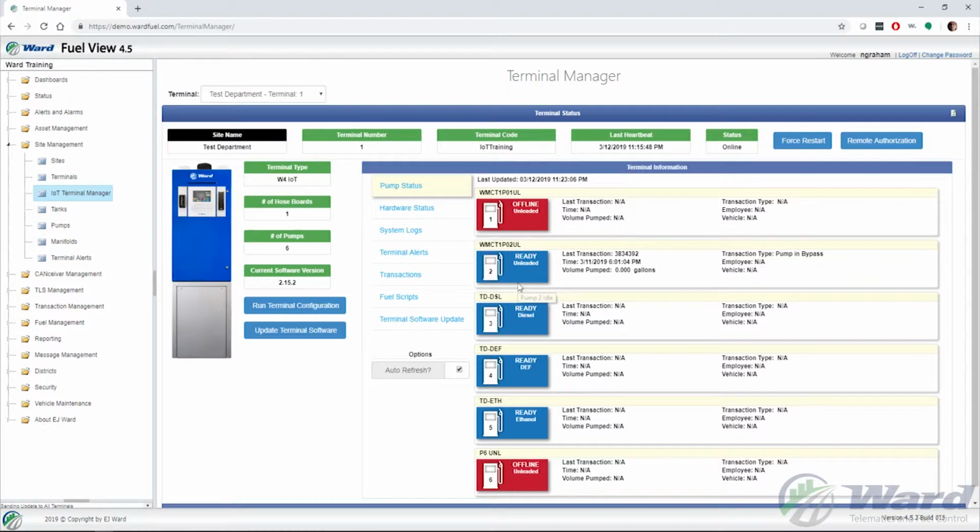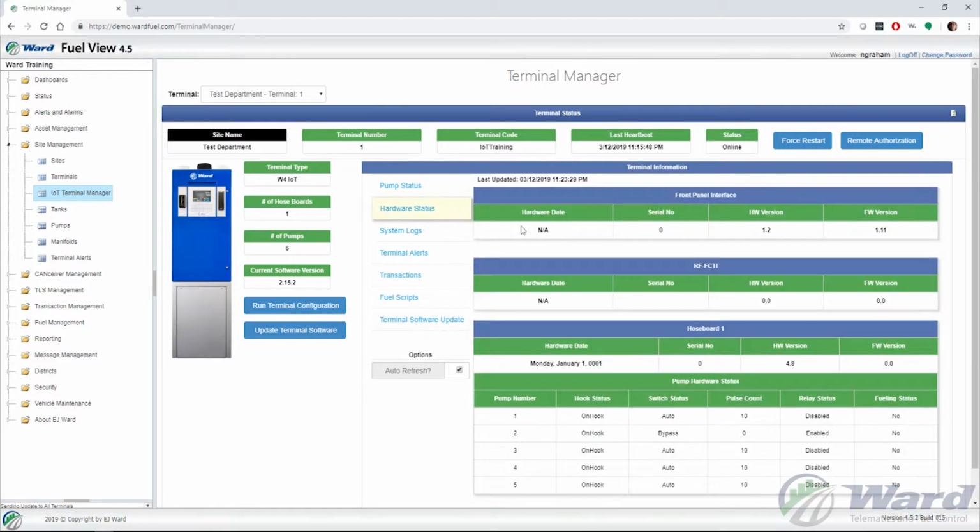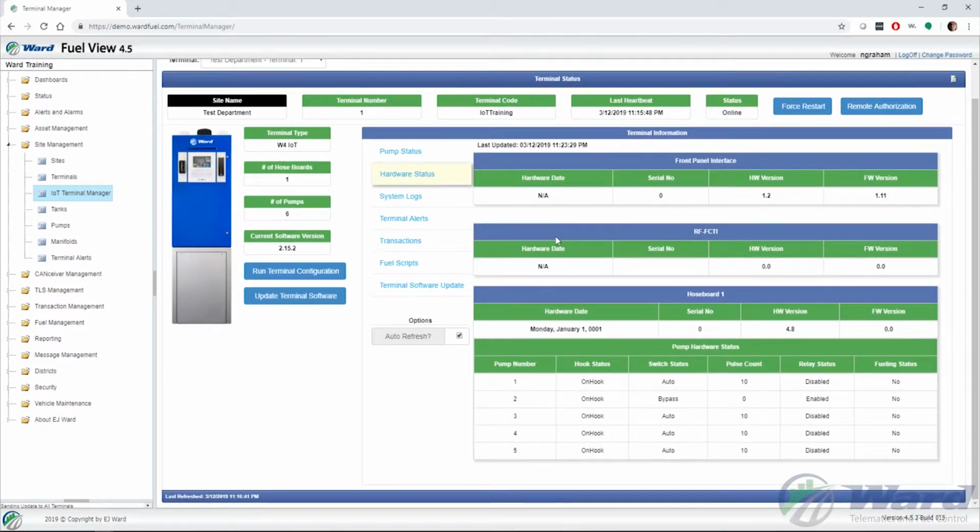So I can see all of my pumps here, and I can see that my pump on pump 6 is offline, and that's because there's no physical pump there. I need to install another 5 hose board to be able to put that pump there. And then my first one is offline. So there's a couple things that we can do with this screen to find out why it might be offline. The first thing that we can do is go into our hardware status. And for our hardware status, we have all of the physical information for this board.